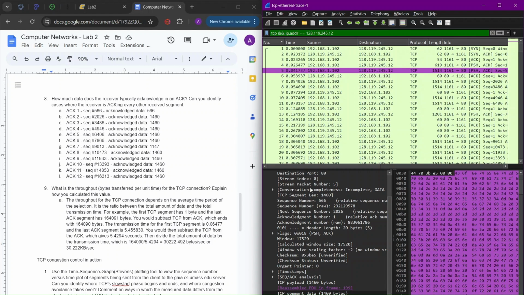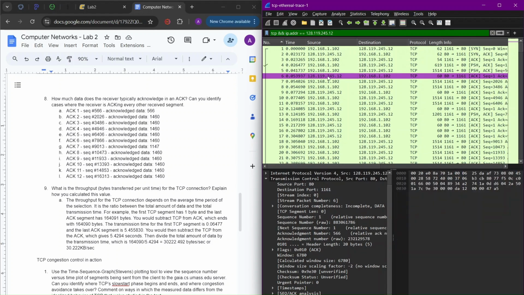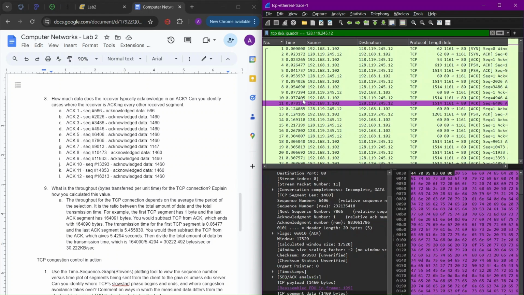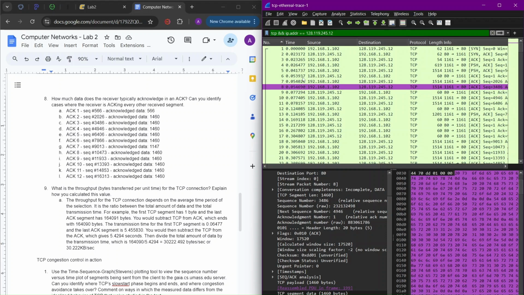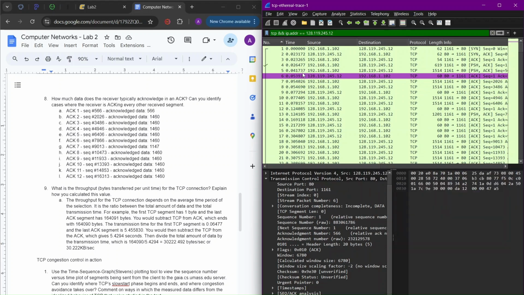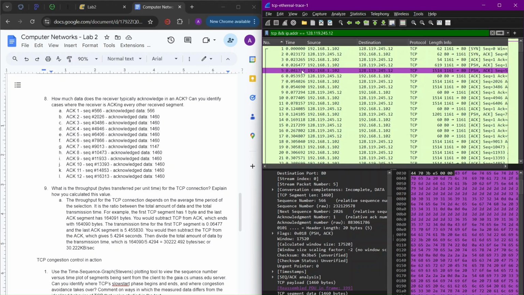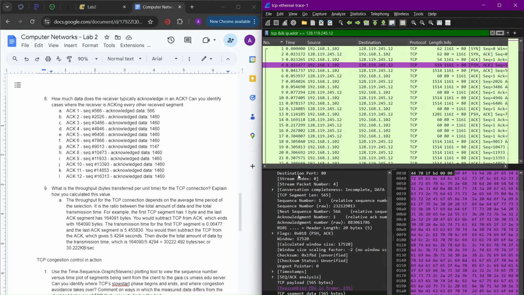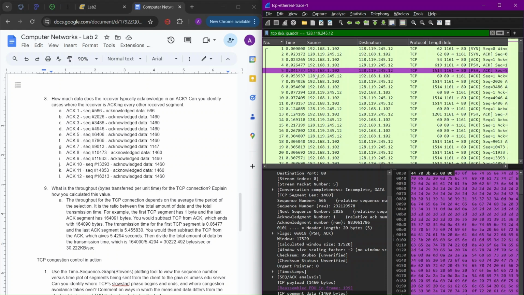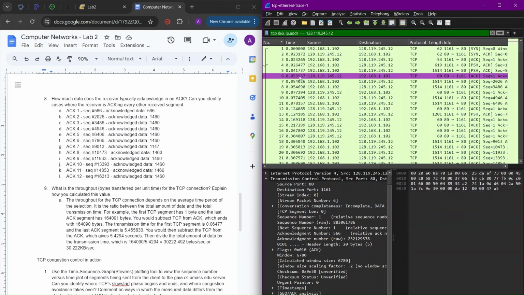There it is, 566. We'll see for each sequence number. There you go, 566 is acknowledged. This one is going to be 1416. That's what it acknowledges, 1416, right after 566.